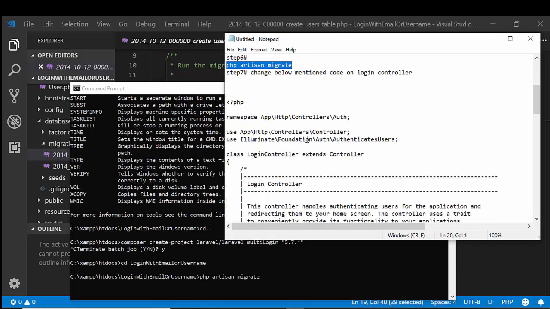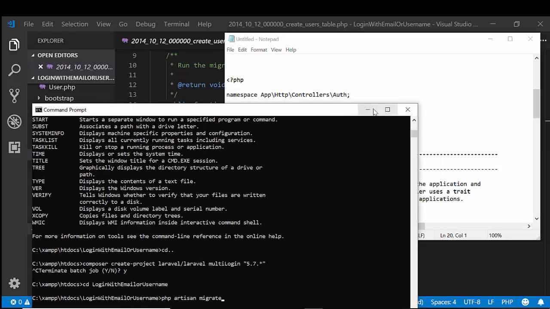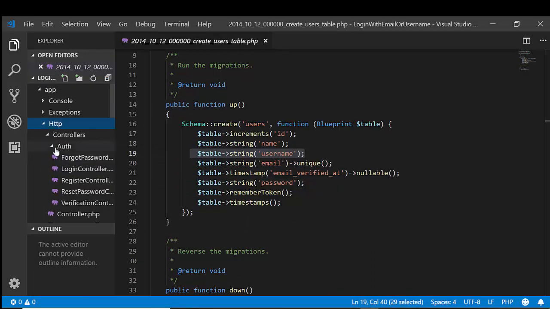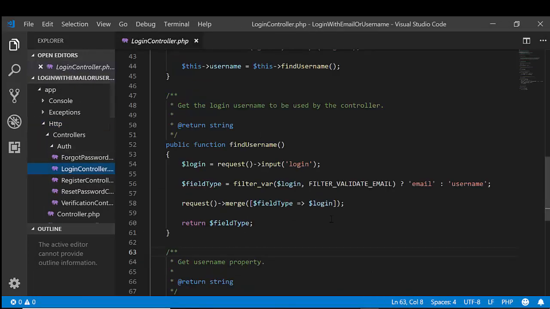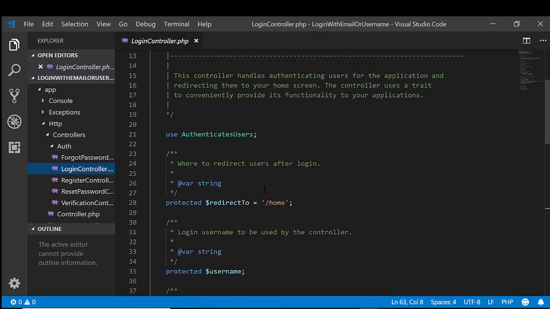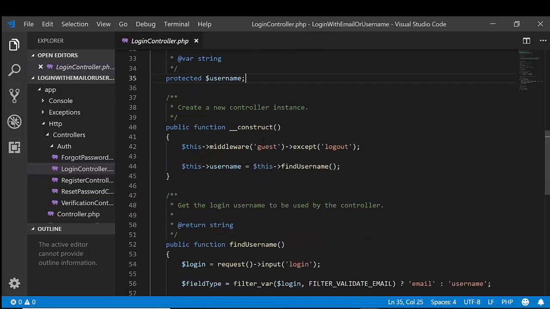After that, the main function you have to do is go inside the login controller, which is in Http Auth LoginController, and put some changes like what I have done. I am going to explain one by one. That is, you have to tell your controller that there is a method called protected username. We have defined that login through the username, whatever the value inside the username it will take.